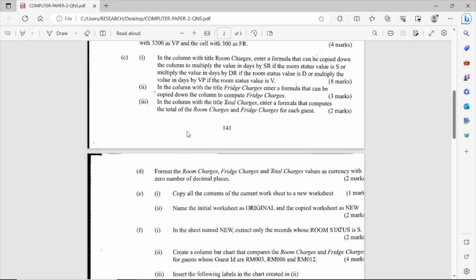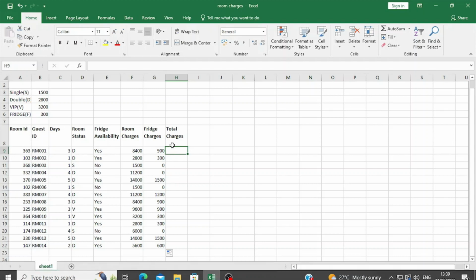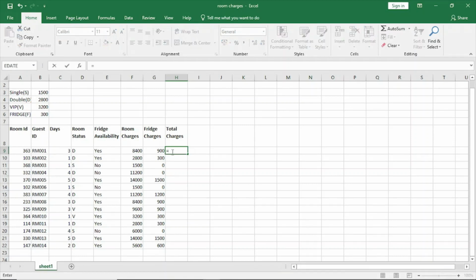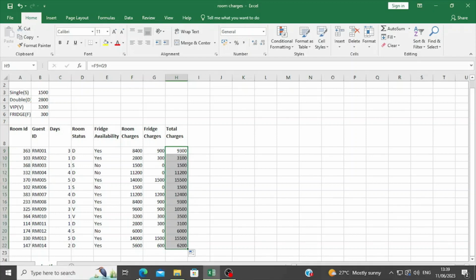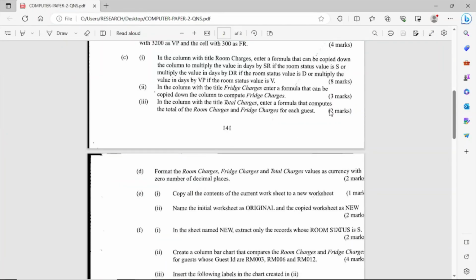Then let us look at this. It was 3 marks. In the column with total charge, enter a formula that computes the total room charges and free charges for each. It is simple. So is equals to room charges plus free charges. That is how you compute. Very simple. 2 marks.